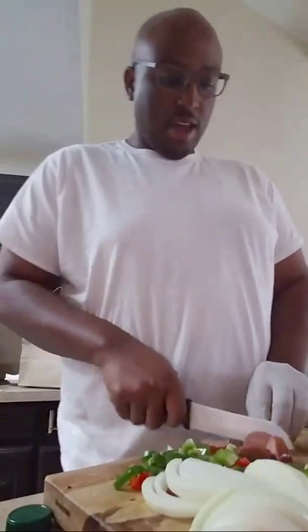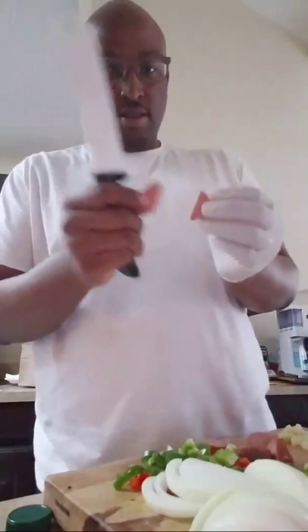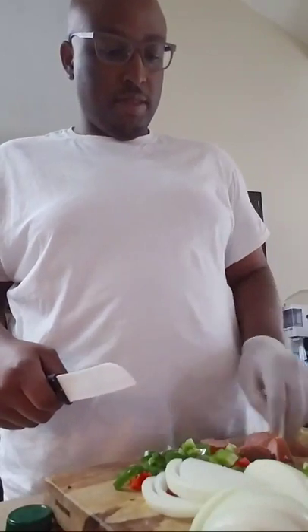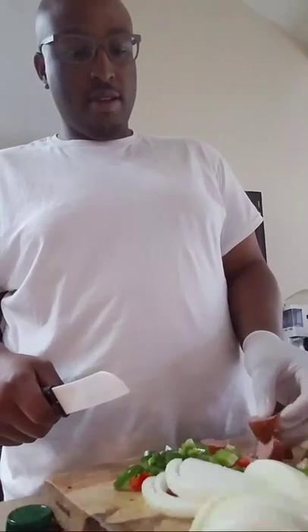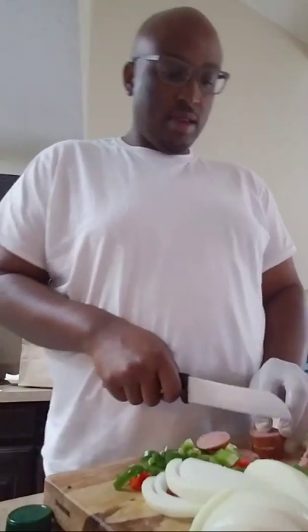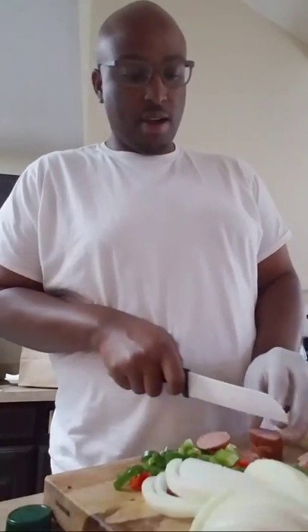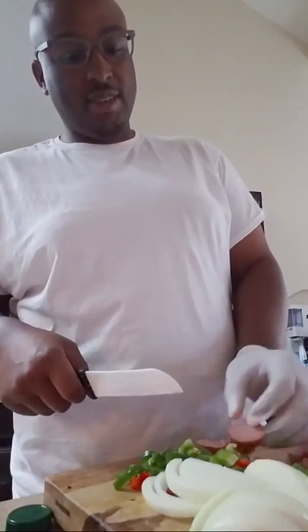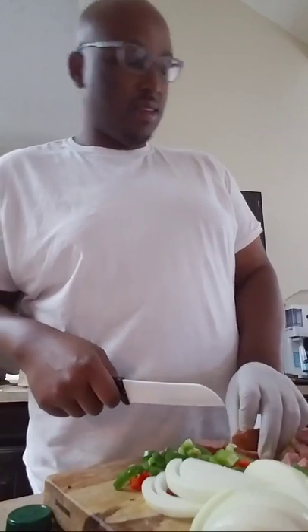As you can see, it starts out as a circle. I usually stack them, but just for representation I cut them in half and then into four pieces. That's just to make it easier to cook and you get more out of it, especially when you got a nice size family like me. It spreads throughout the hash, so as soon as you taste a piece you can tell because it got that salty goodness — it's like a nice little treat within the meal.